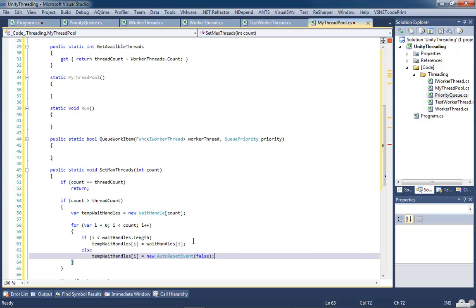Let's say you have to stop all traffic for a sec. So you drop the toll gate across it and say, everything's got to stop until I say so. Then once all the cars clear out, you hit that auto reset event, and that resets it, which opens up the gate and traffic can start going.